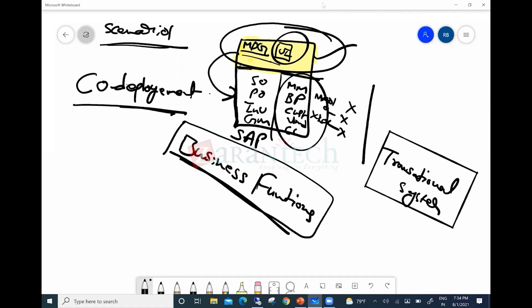We need to get into the SFW5 transaction code. Inside it there will be some MDG specific business functions. We need to activate those business functions.